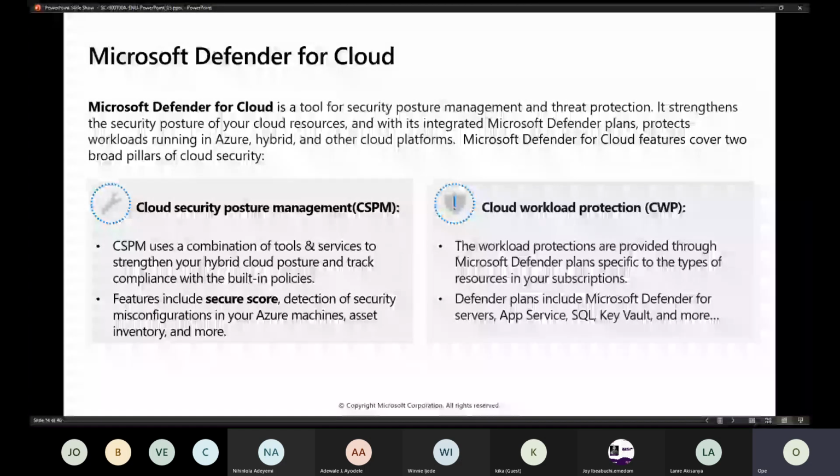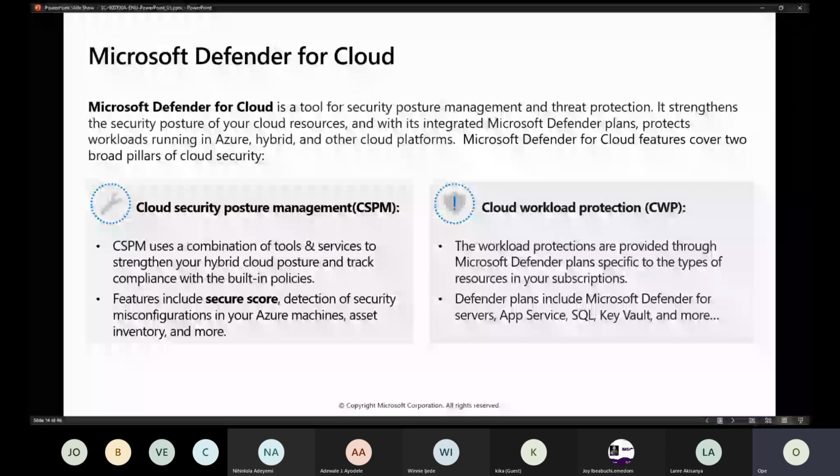It doesn't just tell you where you are, it also tells you how you can implement different things so that you can get to a higher level of security, because we all know that there's no such thing as small security. Just as attackers are advancing with their attacks, security needs to advance too. You need to put in different security solutions to protect you. That's basically what cloud security posture management does.